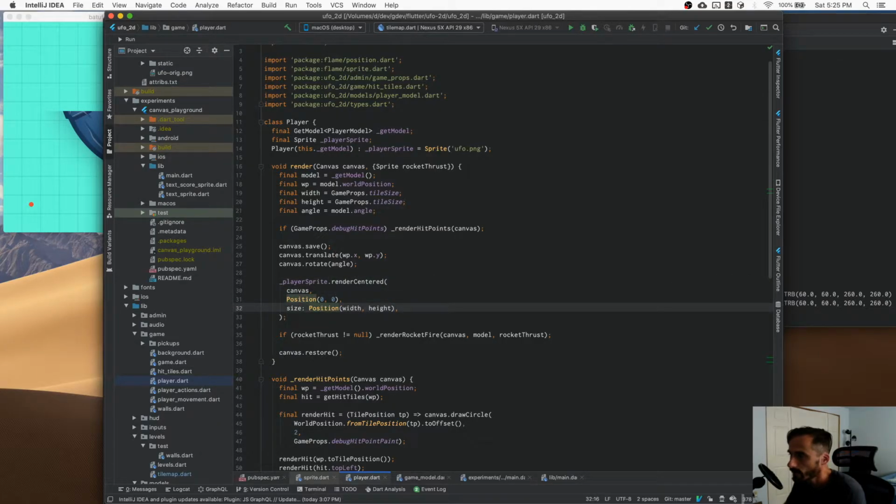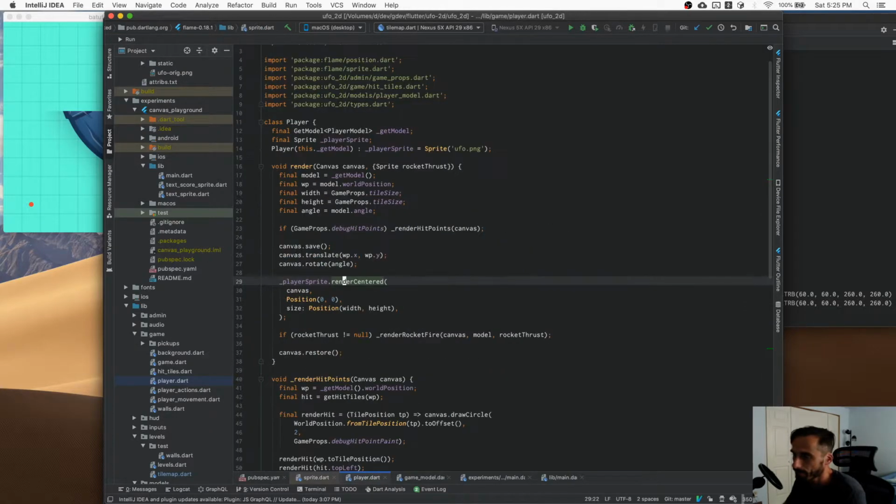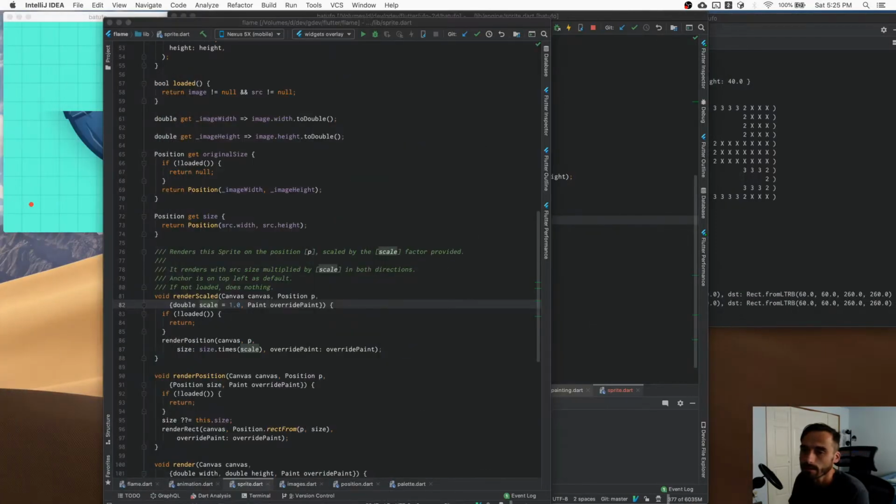Actually giving the width and height of, where did that come from? Okay, so the width and height are the tile size, also here. And then here's some other things that we're doing, which we're going to look at in a second. But I'm rendering at 0, 0, and then I'm rendering width and height. And I'm using the same method, render centered, that we were looking at. Okay, so this should work.